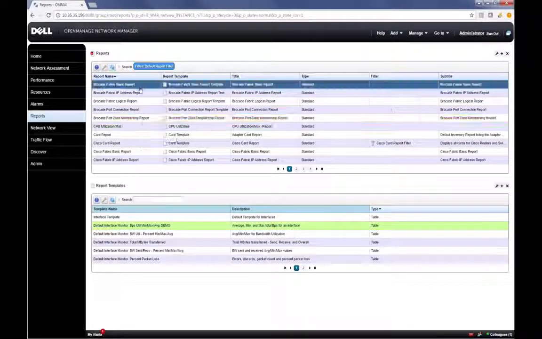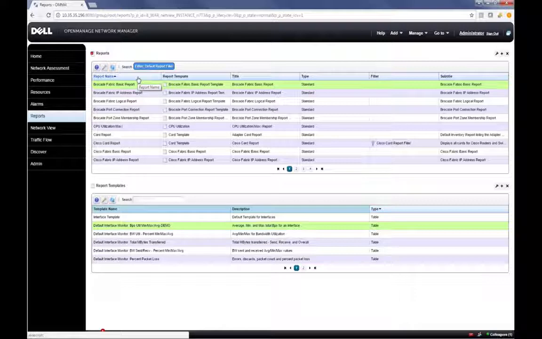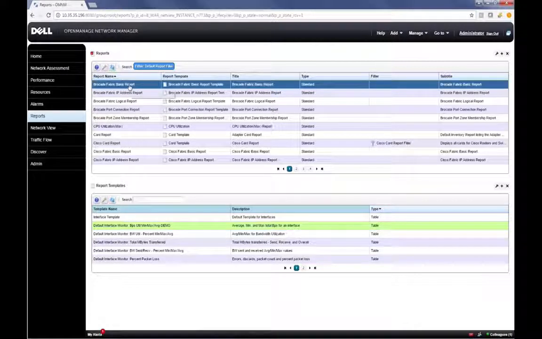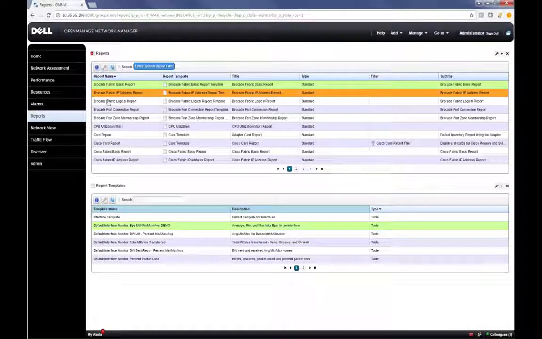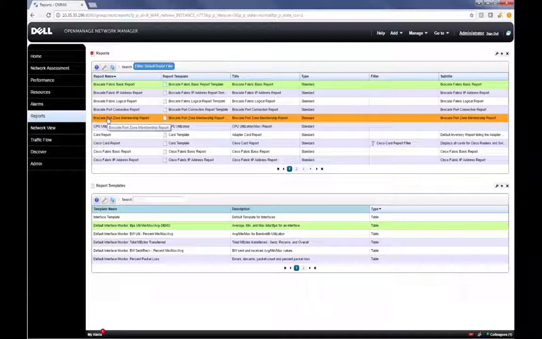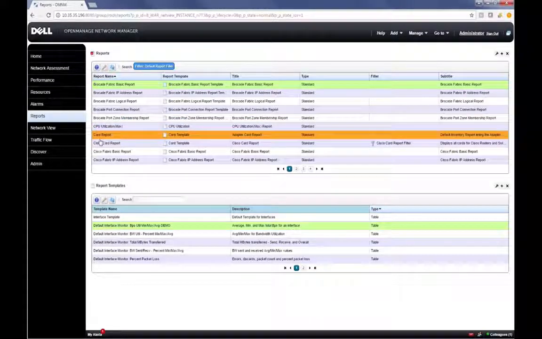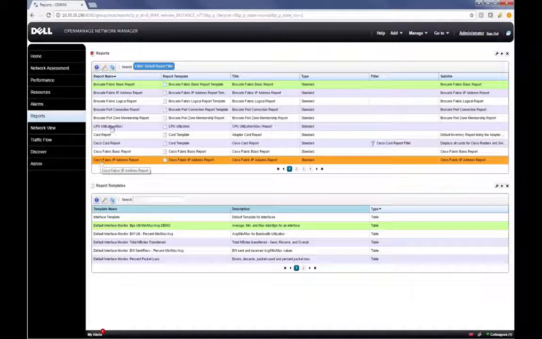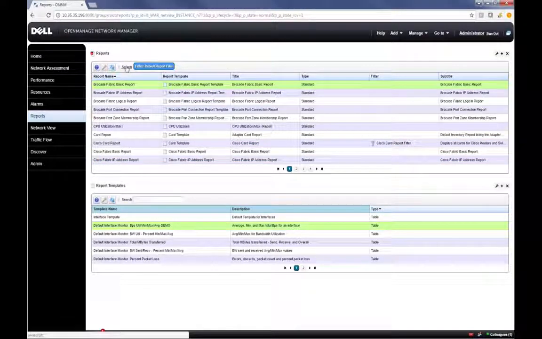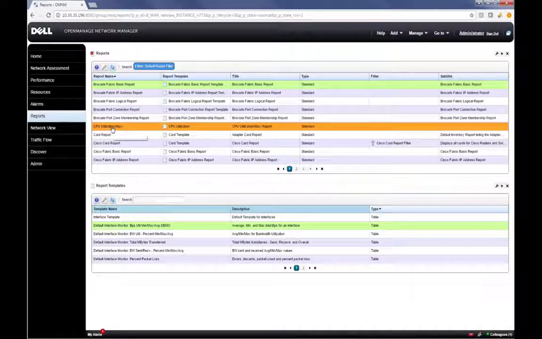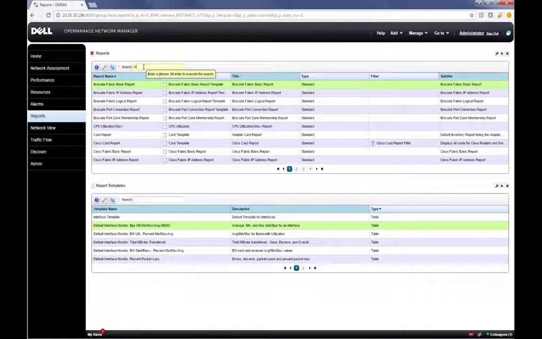What you see here is most of our pre-seeded reports that come with the product out of the box. These are generally organized by the name of the item being reported on. For drivers, for example, Brocade will seed specific reports for Brocade when the driver is installed, or if it's Cisco, you'll see specific reports for Cisco. So you'd want to search for a driver if you're interested in a driver report, or in the case of some internal reports, they're just named by what they're doing, like CPU utilization. If you want an interface report, you search for interface.